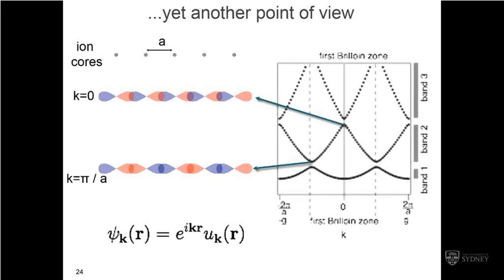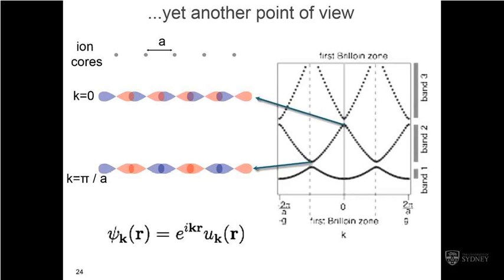Now, the one up here, we haven't done it, but that also has the characteristics of p states, but anti-bonding. Here you can see that these lobes have opposite signs. So this is like a p anti-bonding state here. So what I'm trying to relate now is how the wave function behaves at certain points in the band structure and how that can be related to atomic orbitals, I guess.